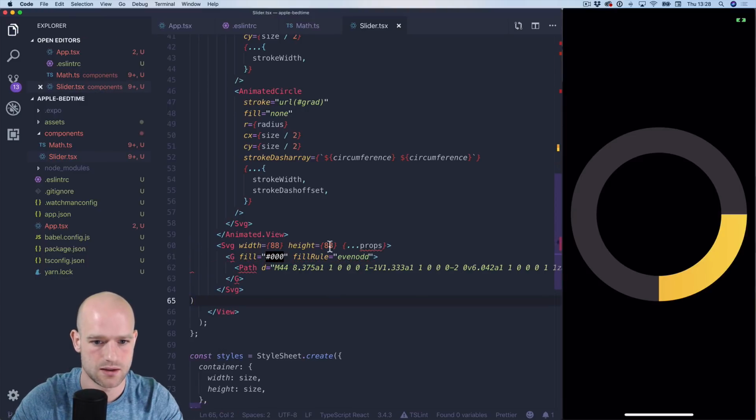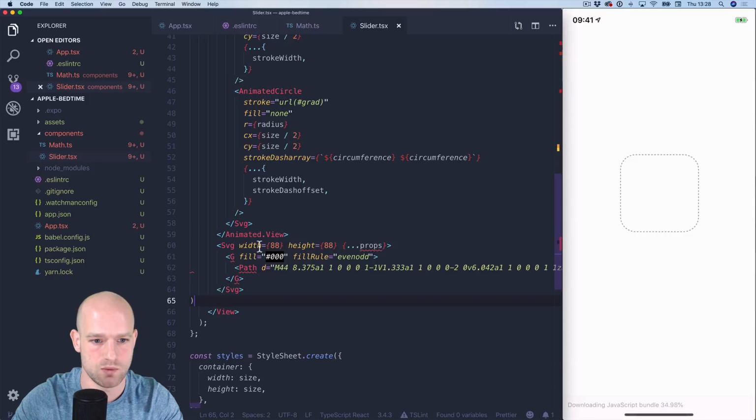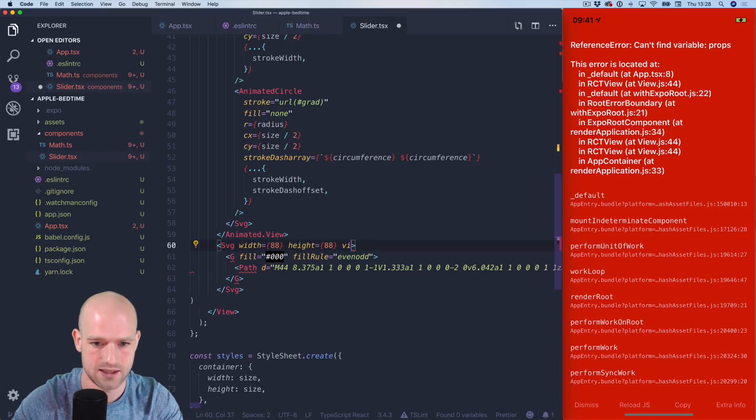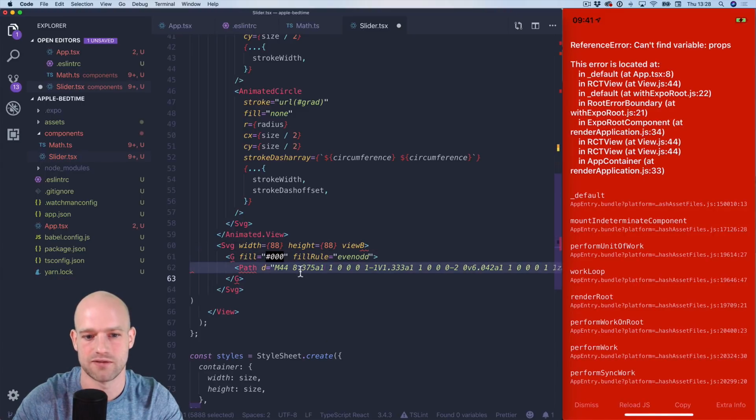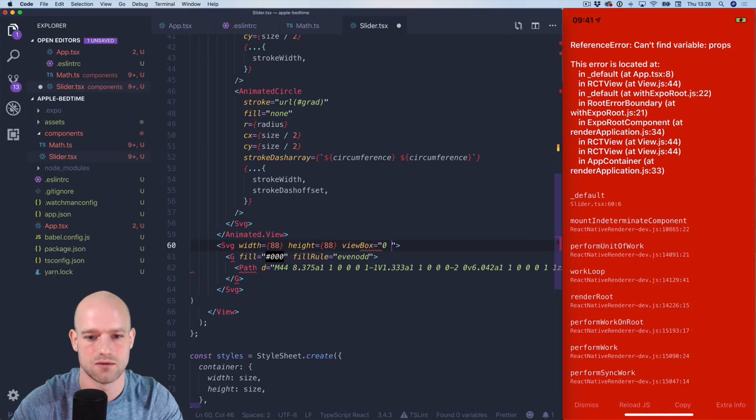Okay, actually, so width is not 88, so we're going to set the view box to 88, because this one is based on a box of 88 pixels by 88 pixels. So we're going to use view box 0, 0, 88, and here it's size.